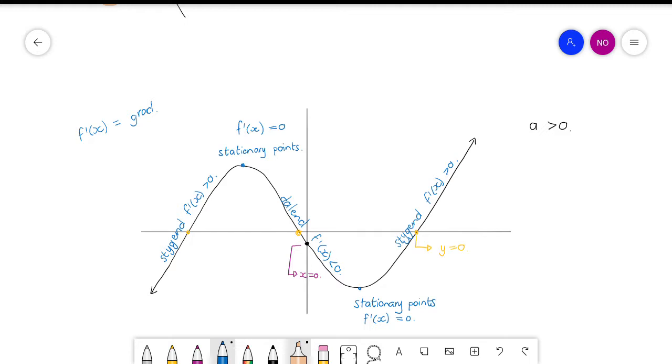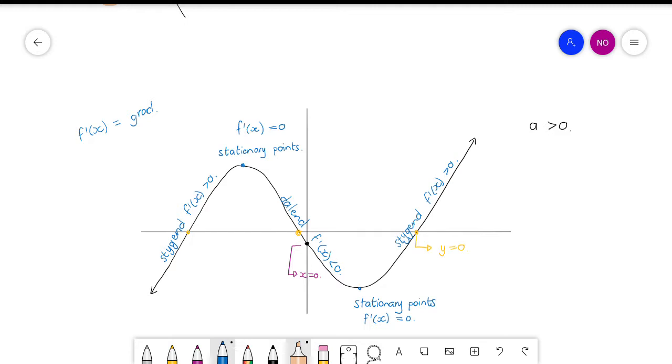Okay, en die rede hoekom ek gou daarby wil stilstaan is julle gaan sien wanneer ons nou begin om die raaklyne te teken, sal hulle partykeer vir jou sê bepaal die gradiënt van die raaklyn aan hierdie kromme by x gelyk aan 2. And then they'll ask you to comment on the shape of the graph at x is equal to 2. Then you have to say, okay, because the first derivative was a positive value at x equal to 2, that means that the graph must be ascending. So as die eerste afgeleide vir jou 'n positiewe waarde gee, beteken dit die grafiek is stygend. En as die eerste afgeleide vir jou 'n negatiewe waarde gee, then it means the graph must be descending because the tangent will have a negative gradient.